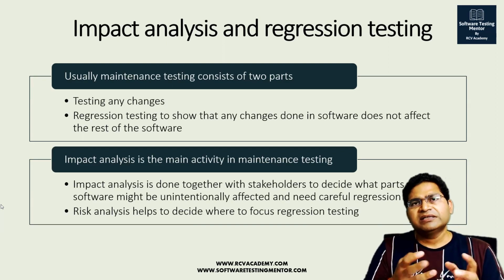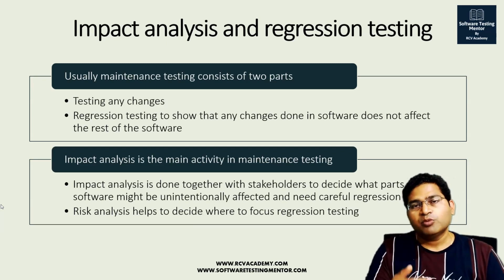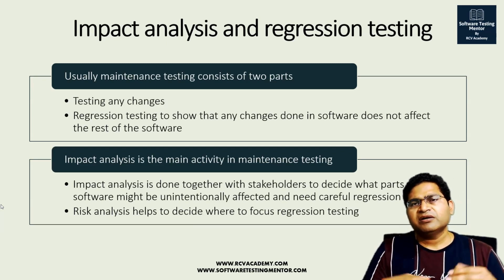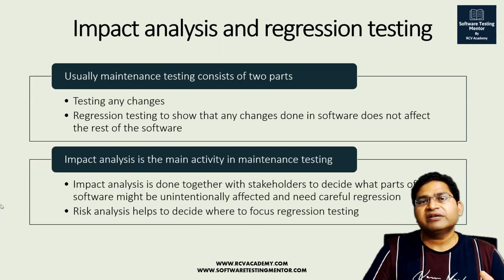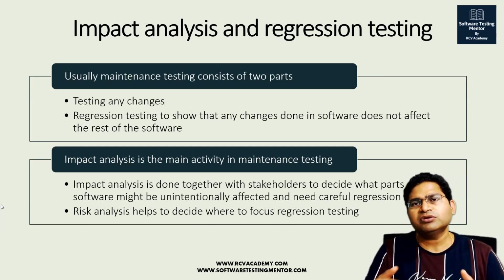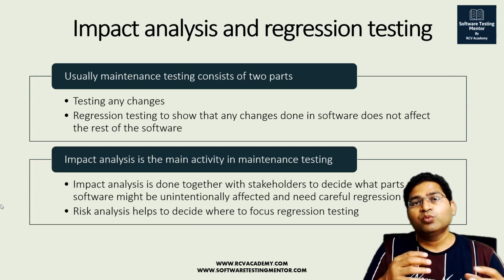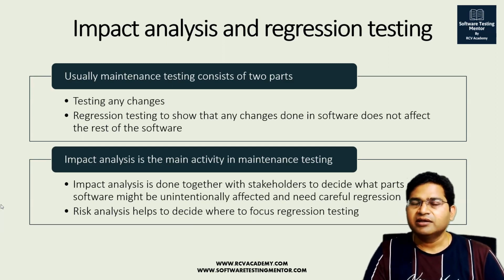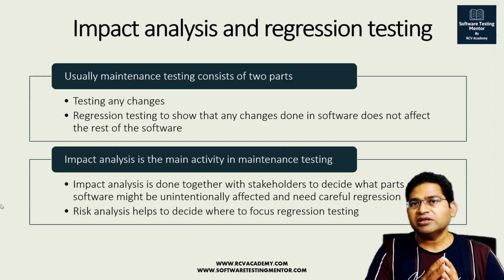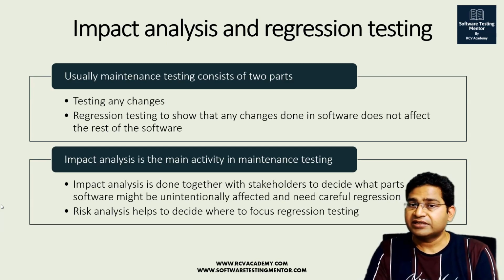Now risk analysis is another thing which helps to decide where to focus regression testing. Based on risk, for example, there are 10 different features and 5 of those are very highly used. Everyday end users or customers use those features, but the rest 5 are occasionally used. That gives you a fair idea that for these 5 highly used features, we are definitely going to plan full regression because they are impacted. So risk analysis is another important criterion to identify the focus of the regression testing whenever any changes happen.